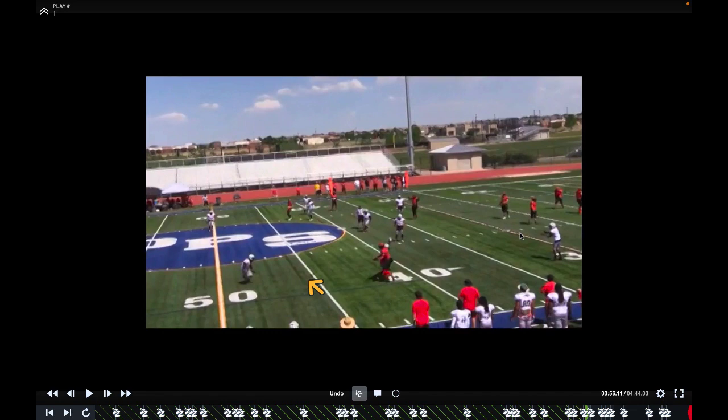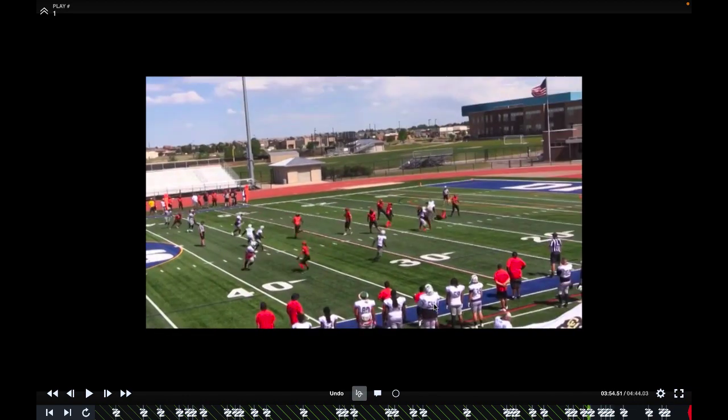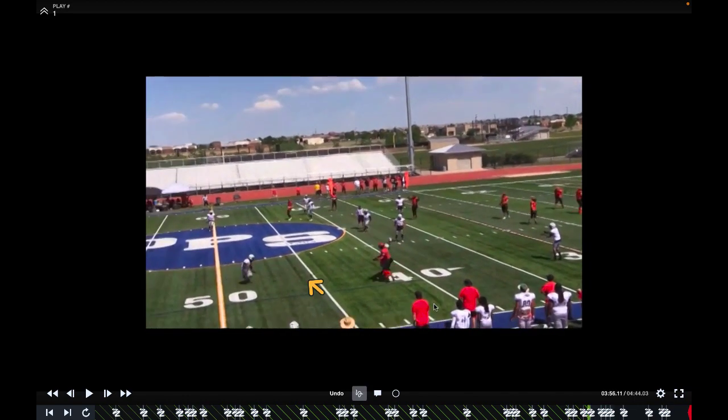If he's not cut off, he may be able to dive. He may catch that in stride and beat this defender here. So we've got to stay with our keys. That would be a foul for defensive pass interference. And remember, if it's within 15 yards, it is a spot foul. If it's more than 15 yards, it would be previous spot. And it looks like previous spot is the 25. So this pass interference occurs at the 41.